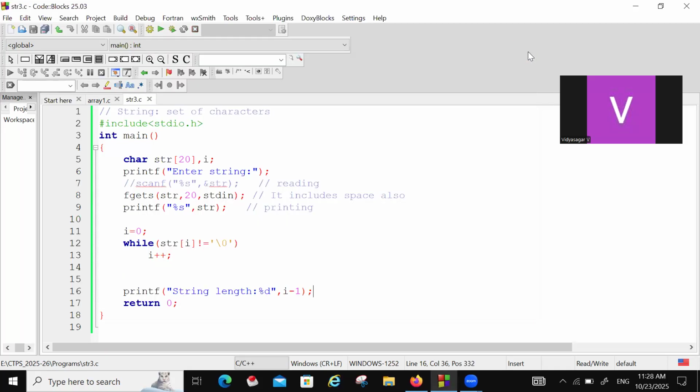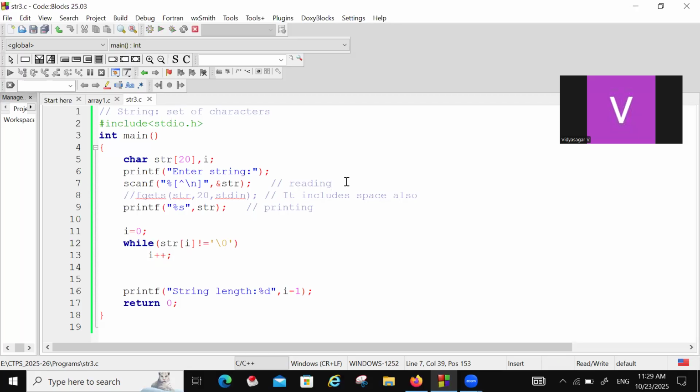Yes, you can use scanf also instead of fgets, but you need to do one thing here. After percentage, in brackets, you have to use the caret symbol, caret slash n. This also you can use, so it will also take spaces.